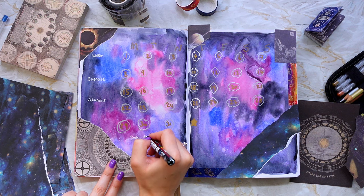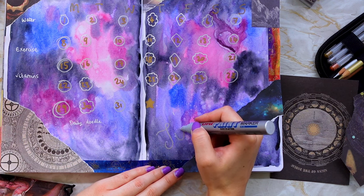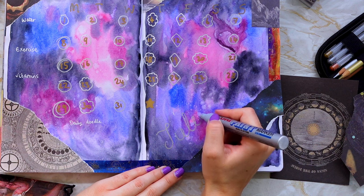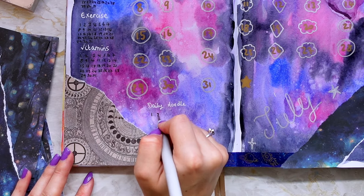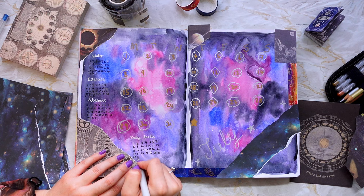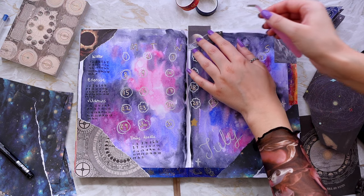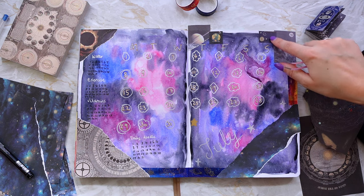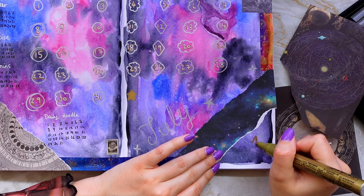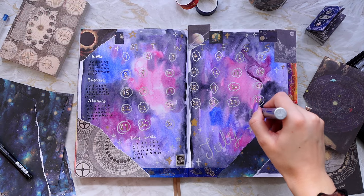Originally I planned to stick in paper boxes but I loved the background too much — I didn't want to cover it up, so that's why there are just random floating boxes. I think my favourite colour theme is the red on the cover page, but I also love the blue-green weekly spread which was mostly Viridian. What colour combo is your favourite? Honestly I think they all worked pretty well. I had some washi tape, papers and stickers that all fit the theme so I popped them in the corners to add a little bit of mixed media.